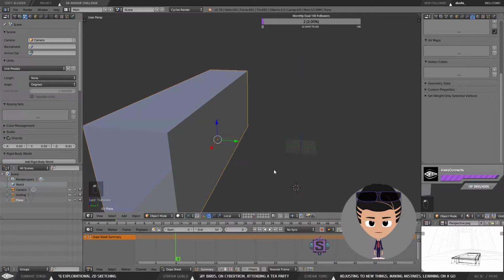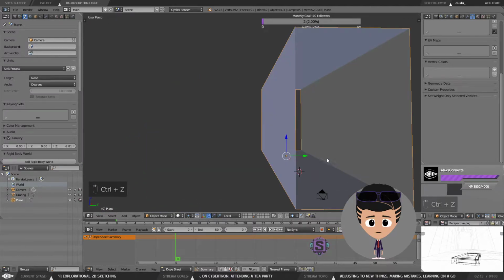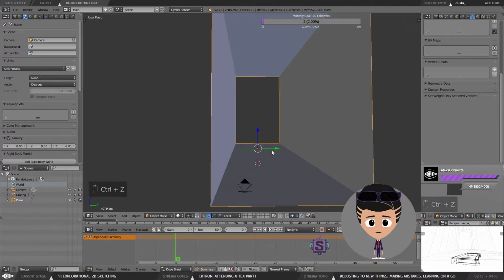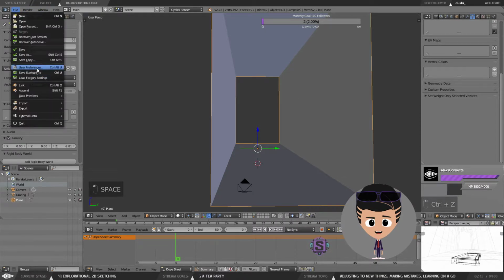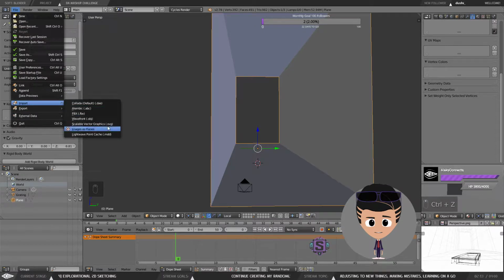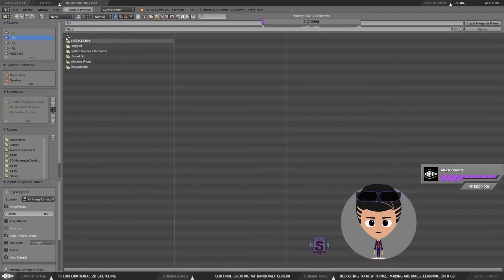Somewhere there I actually created a plane, but I guess I'm not. Plane, where are you? Or let's just rather use placement. So there is an image as planes.